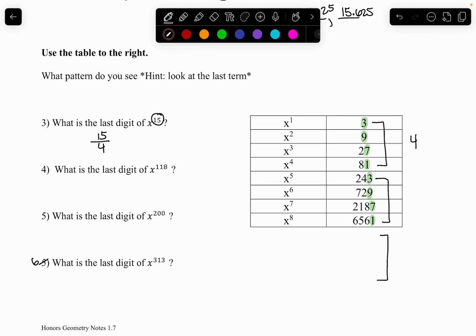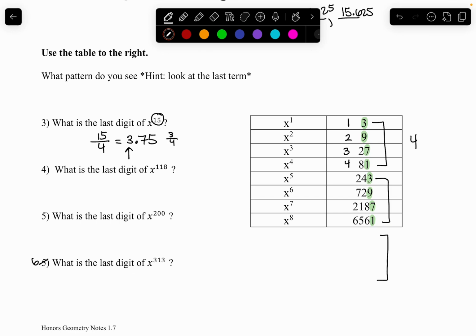When I do 15 divided by 4 in my calculator, I get 3.75. That's important. The 3 in the front tells me that I'm going to make it 3 whole ways through my pattern. So I've got a 3971, a 3971, and then another 3971. This 0.75 tells me how many leftover numbers I have until I get to the next full pattern. Well, 0.75 is 3/4. So when you look over here, this will be 1/4, 2/4, 3/4, 4/4.